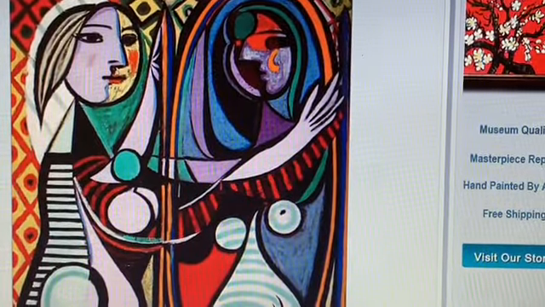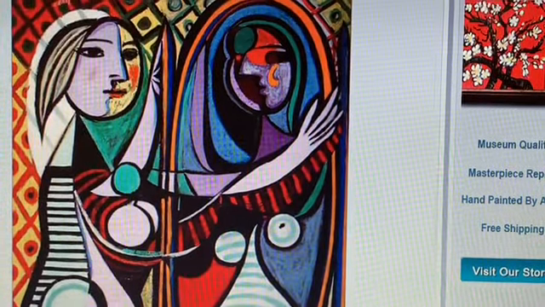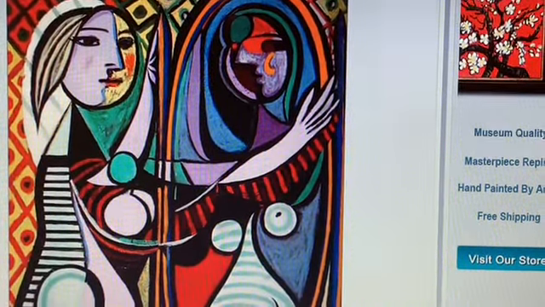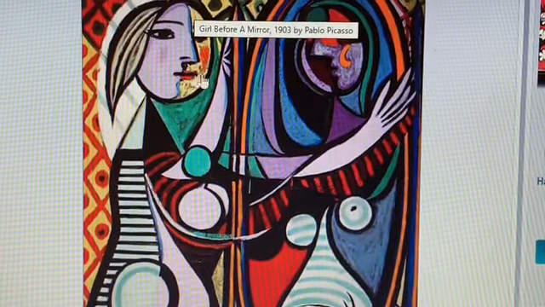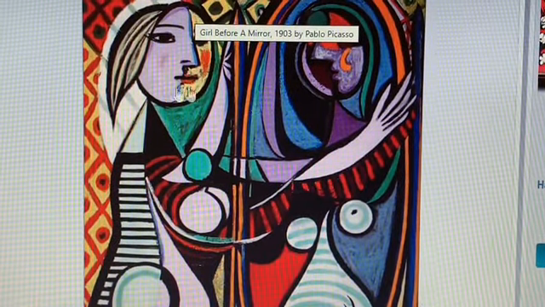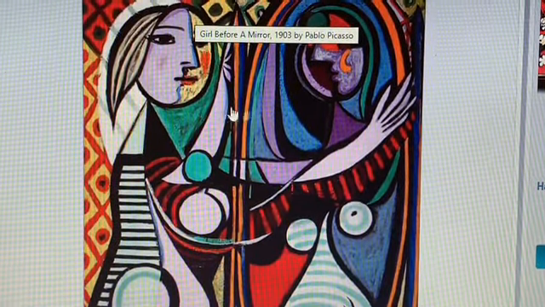This is one of his really famous paintings called Girl Before a Mirror. And the reason I want to show you this one is because the way that he does the face in this picture is very similar to how we are going to draw ours today. So notice that he has this line going down the middle of the face, and there's a profile nose, and then profile lips, and a profile chin.